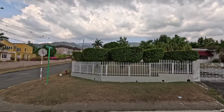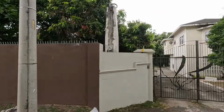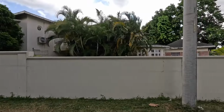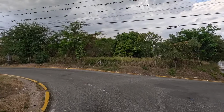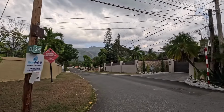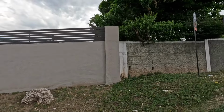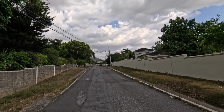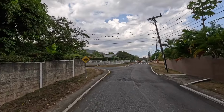Yeah, we've been down this street, and I just want to catch these last little houses here. Cherry Gardens. Neighborhood watch in action against crime. Police up here too. I see a sign for sale. What are you saying, sweetie? No, I'm saying that there is a house for sale here. I see a for sale sign out there, some realtor name, I think, maybe on it.